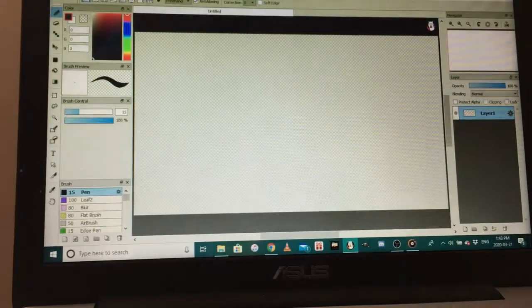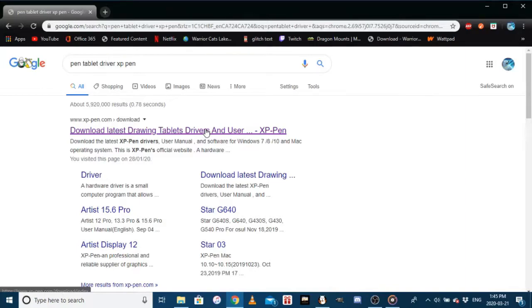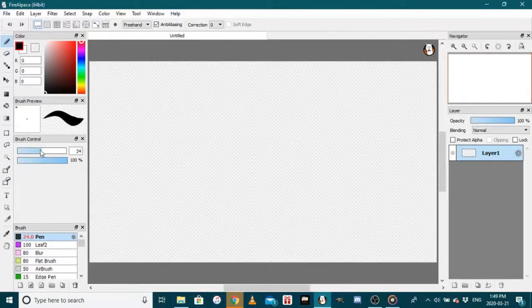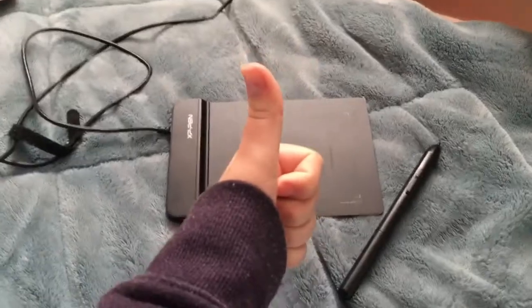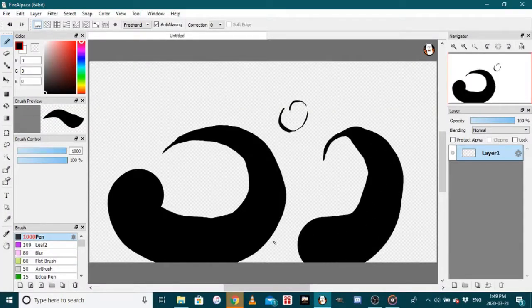There is a 1 centimeter hover space where you can move the cursor without actually drawing. I find that I'm never more than a few millimeters away from the surface. The driver is very easy to install and will display as an application that can be used to edit pen settings and test pressure sensitivity. On that note, the pressure sensitivity is beautiful, with 8,192 levels of pressure sensitivity. It's my first drawing tablet and great for beginners. I got it on Amazon for only about $30 Canadian, so I'm quite impressed with it.